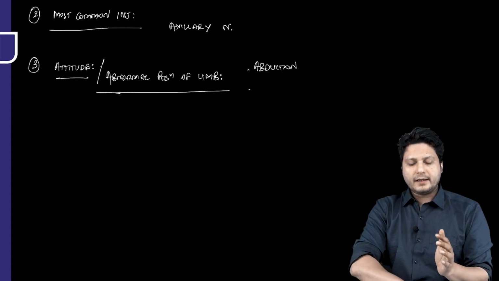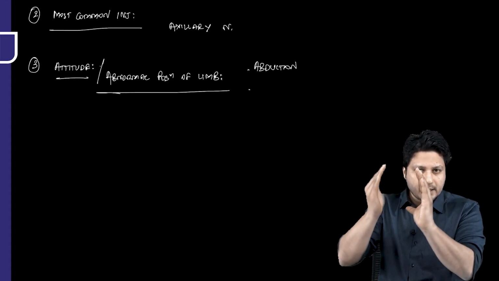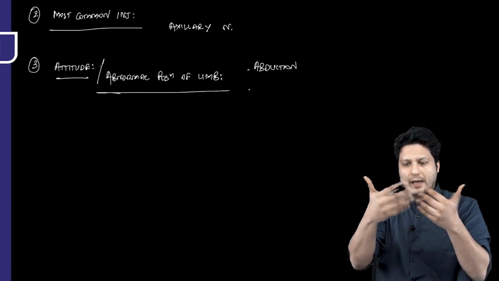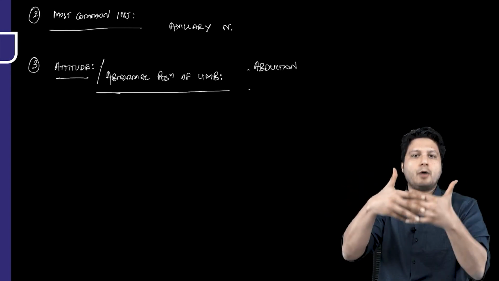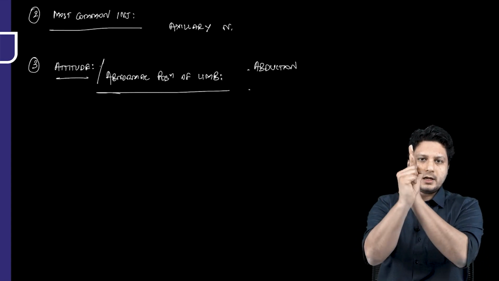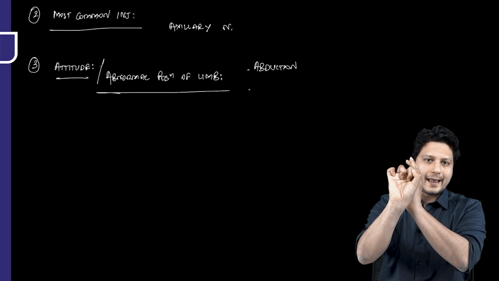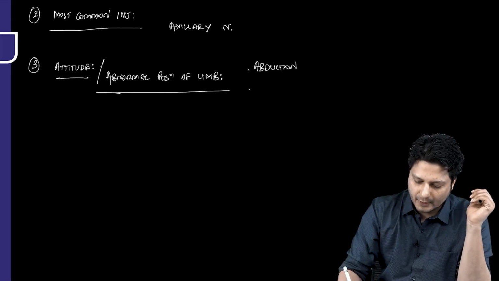Then the second one, when it is moved anteriorly, it is the posterior rotators which will be more stretched, and because of this more stretching of the external rotators, there will be more rebound contraction, as a result of which this anteriorly dislocated head of the humerus would be externally rotated. So, there will be abduction and external rotation.